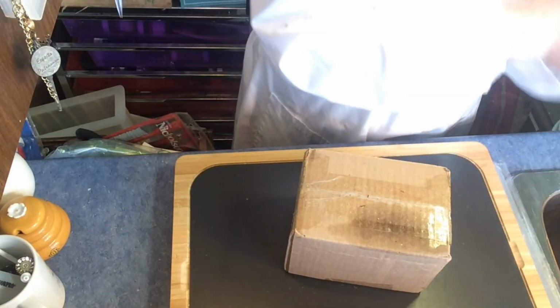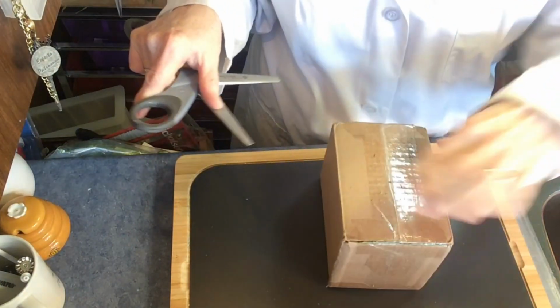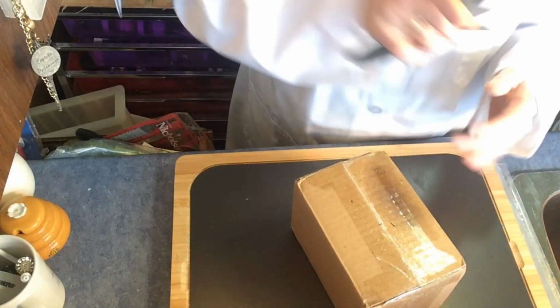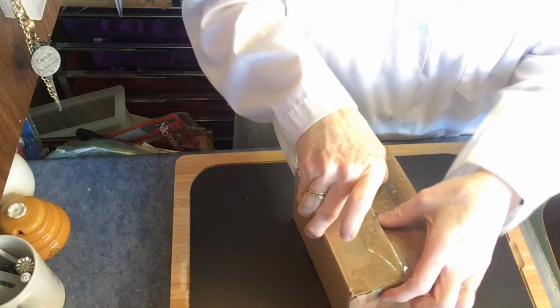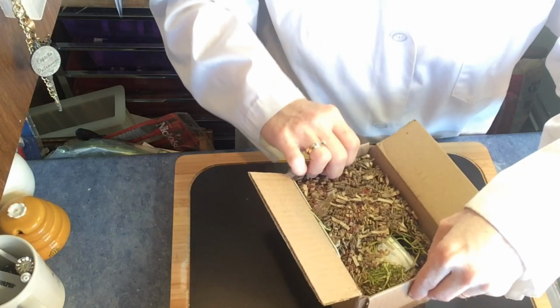So there's some botanicals in here. Ooh, what has she sent me? I hope she sent me ingredients. That would be so cool. Oh, I love creating with new things. Let's see. Oh, Jen. Oh, my goodness. Wow. Maybe it's just her beautiful packaging.